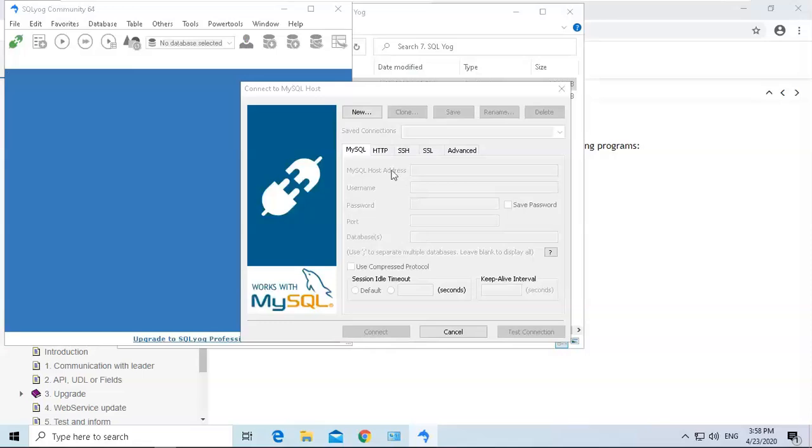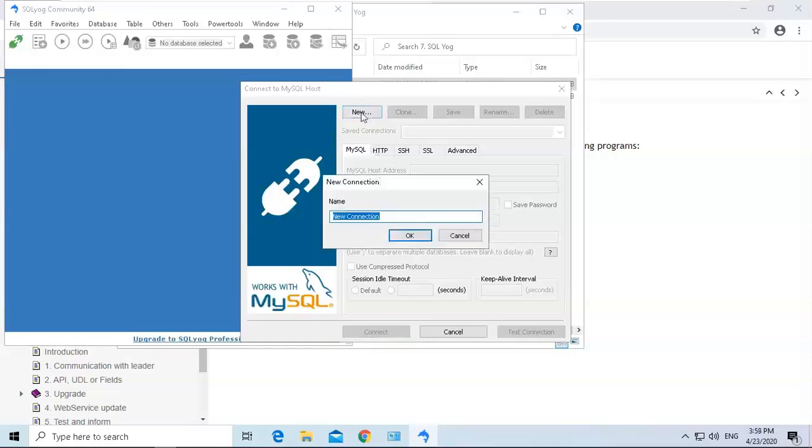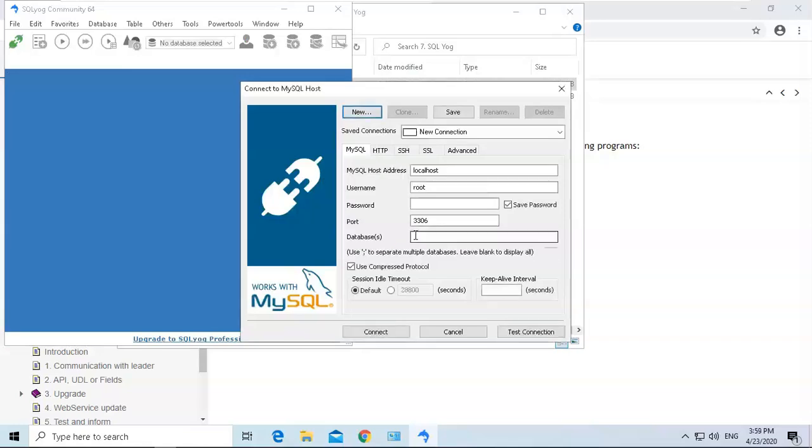Now we're going to make sure that the database has been correctly installed. For this, we will make a connection. We click New, and it will ask for the name of the connection. I will leave it like it is, New Connection. You will have to connect to localhost with the username root.